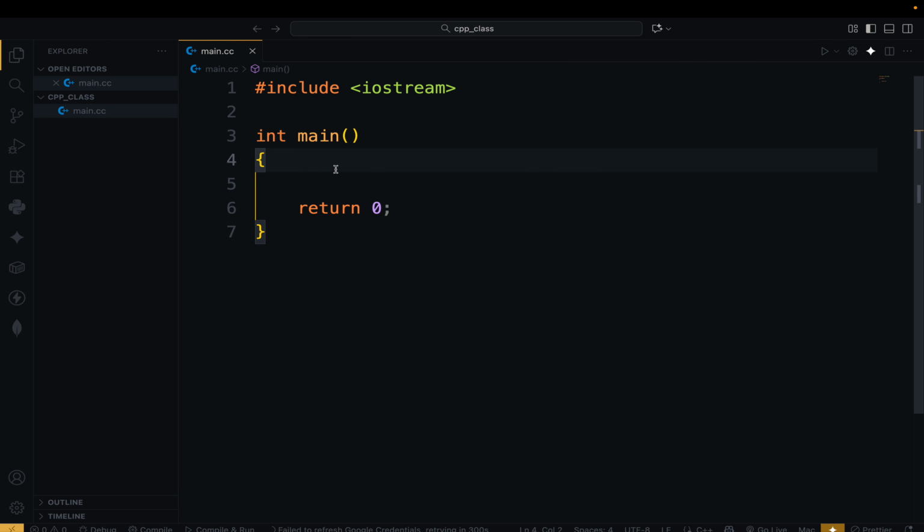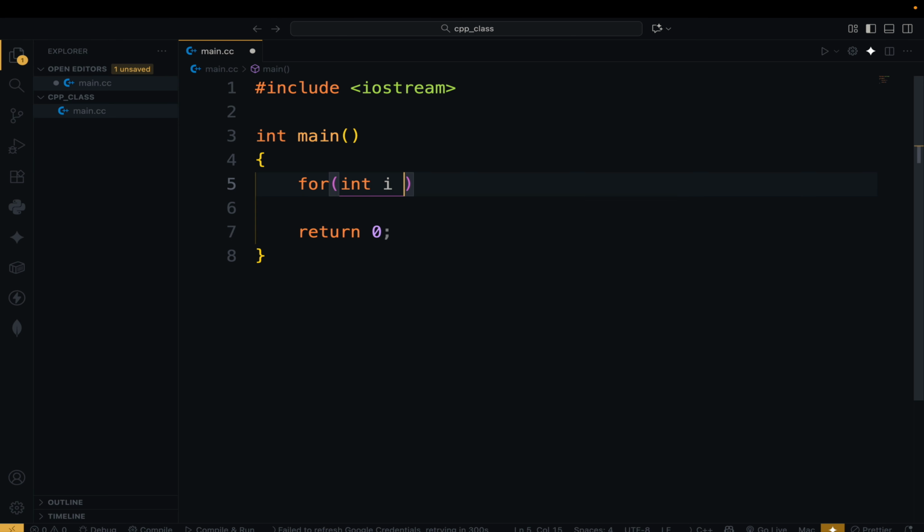But with loops in C++, you can specify each step as you want it. So in this case, I'm going to say for int i, you create a variable, and in C++, we must say the data type that the variable holds, right? So I'll say int i equals 0. And remember, this video is not necessarily about Python alone. In fact, I'm not going to make it part of the Python for Absolute Beginners playlist, all right? This is about explaining loops generally. So I'm going to be using Python and C++.